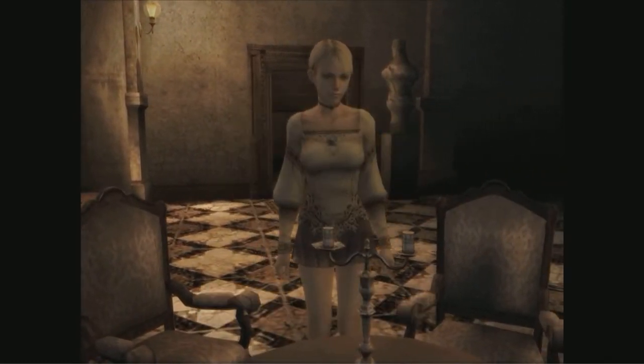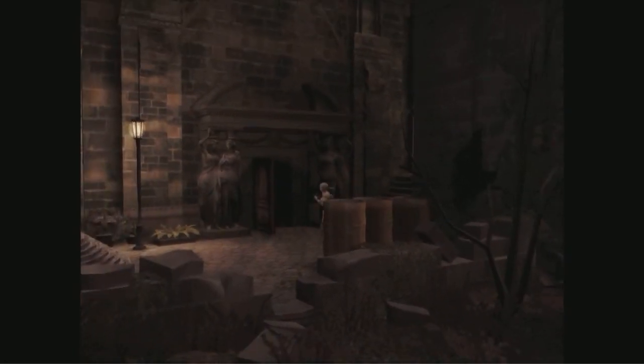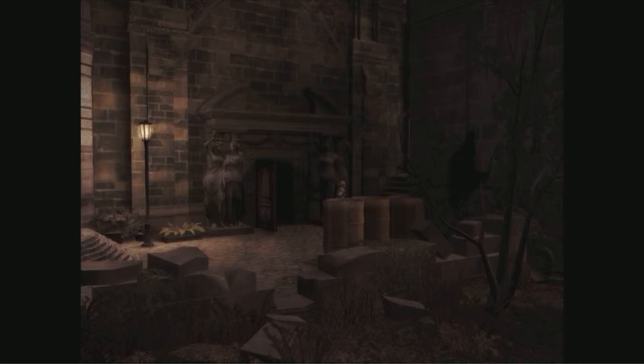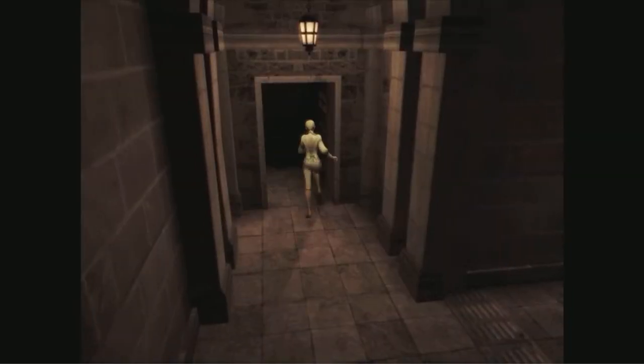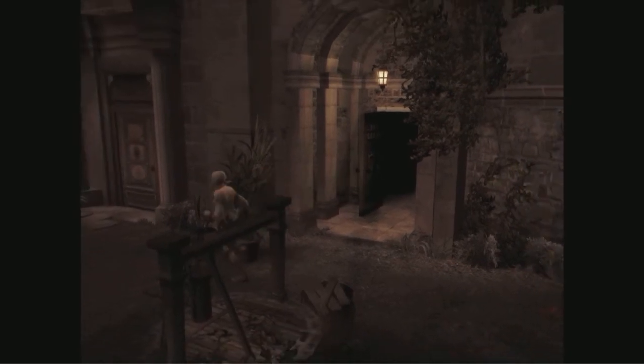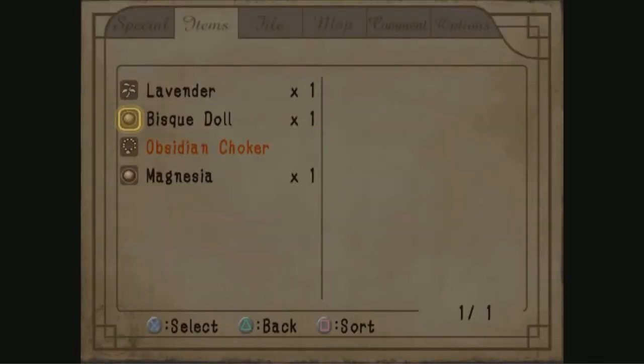We got the garden key. Sweet! And nothing to do over here. And as long as we don't run into that gigantic guy again, we'll be okay. We have a new key we can use to get through this door.